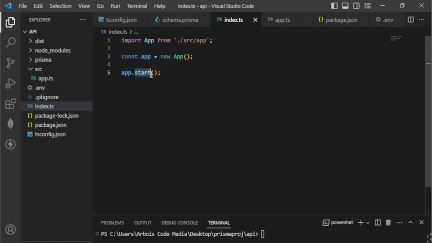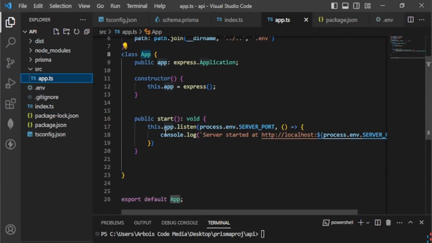And this start function, if you head back in there, that's under this section here. At this point here, our basic code is ready.